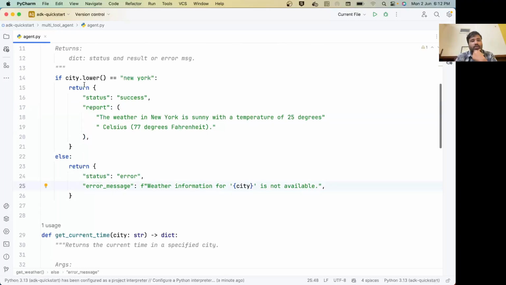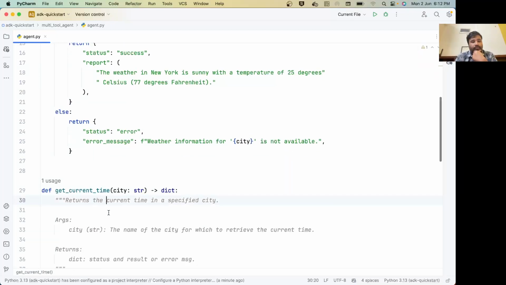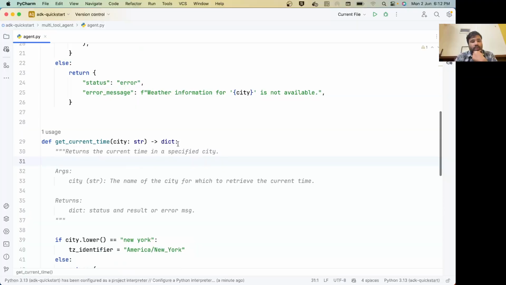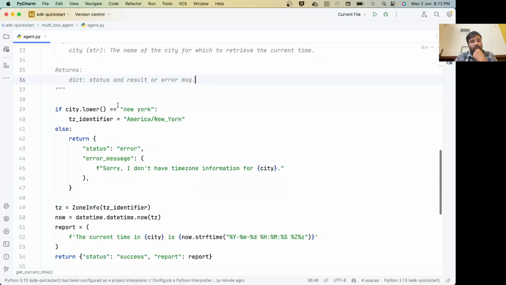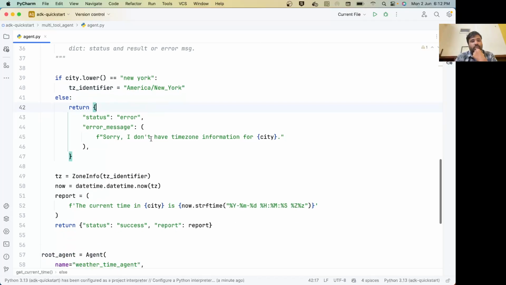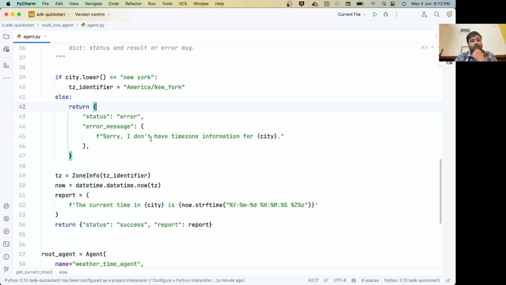So basically it's hard coded to only work for New York, exactly that string. Okay, then get_current_time, city, again it takes a string and returns status and result or an error message. Again city.lower() is hard coded to New York, and okay, so this is the time zone, which is America/New_York.